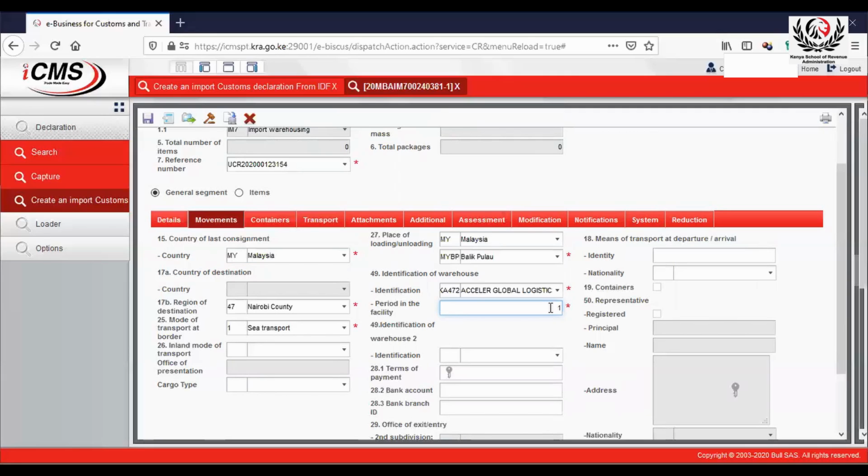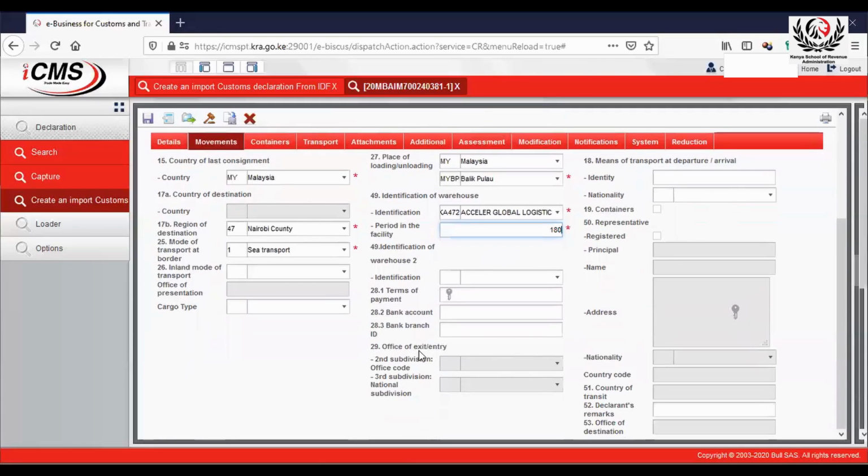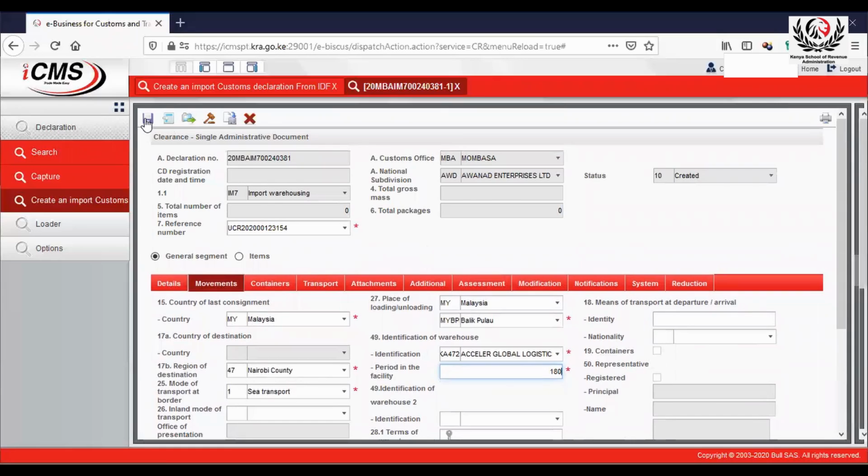So I would key in there 182 or 180 days. And I would save this for purposes of moving to the next part.